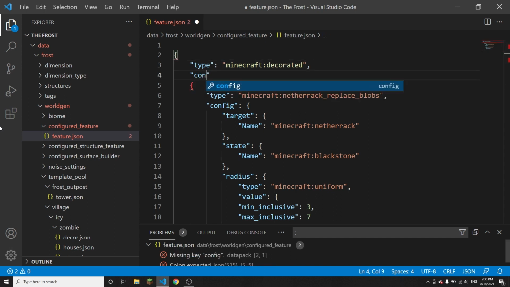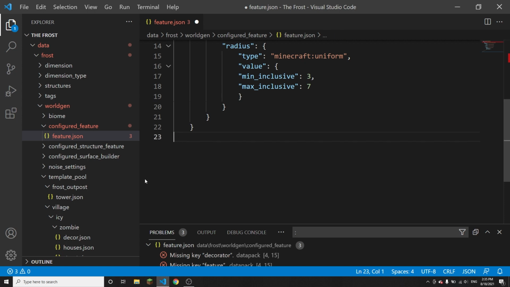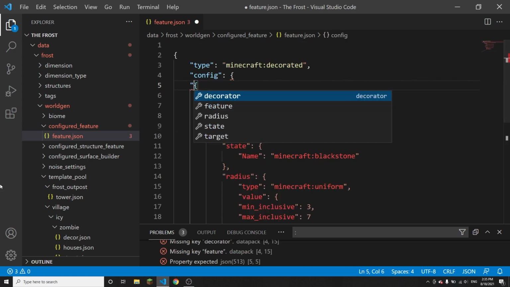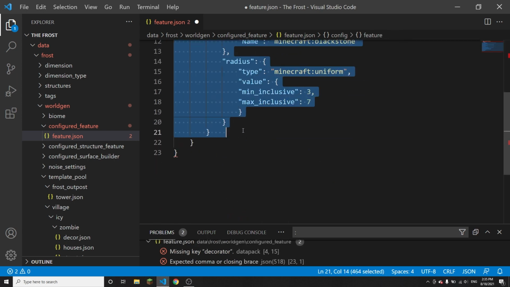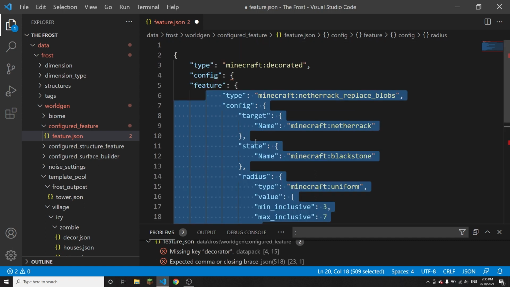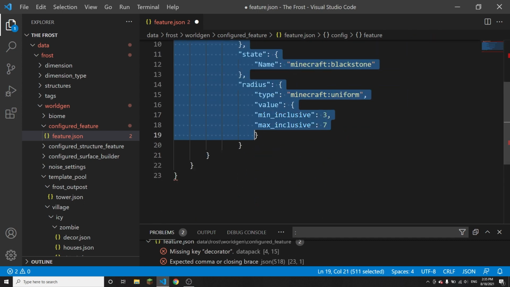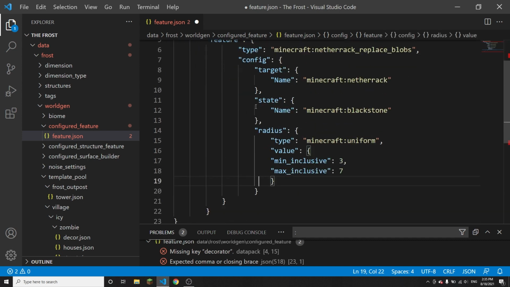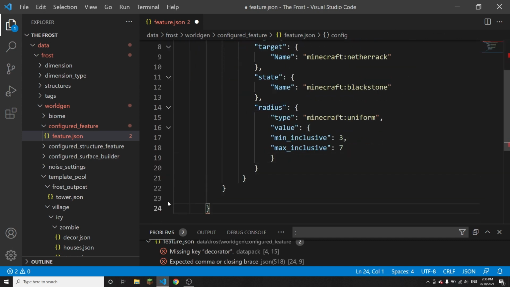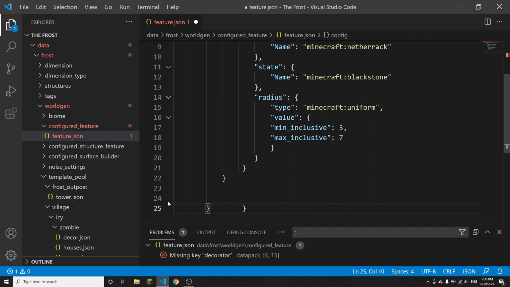And then you're going to want to put config here, and that's going to be like that, and like that. Then I think feature here, I'm going to bring all of this out another one, and bring all of this in another one. I think that's good. Oh, and then I accidentally forgot this last curly bracket.